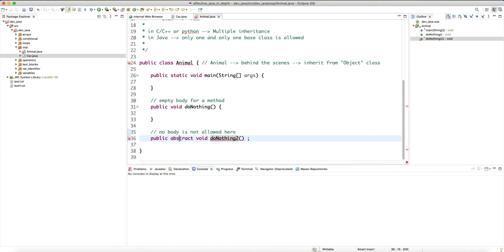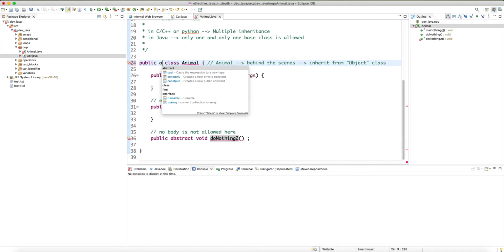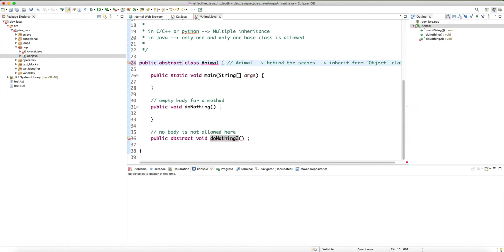The reason is that if you have at least one abstract method in a class, then you have to also declare your class as abstract, which means you are now not allowed to create a concrete instance of this class. You are not allowed to call the constructor of this class directly. You are not allowed to create an object of this type Animal directly.